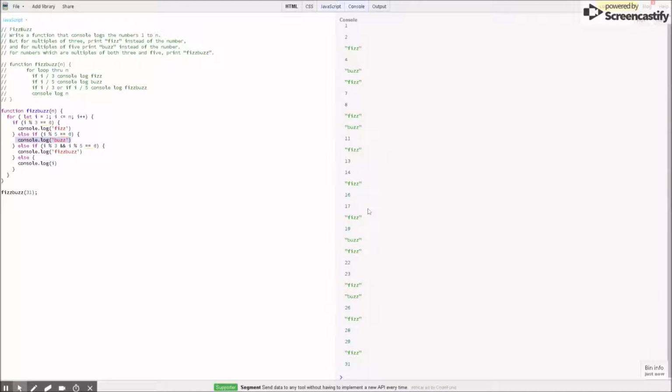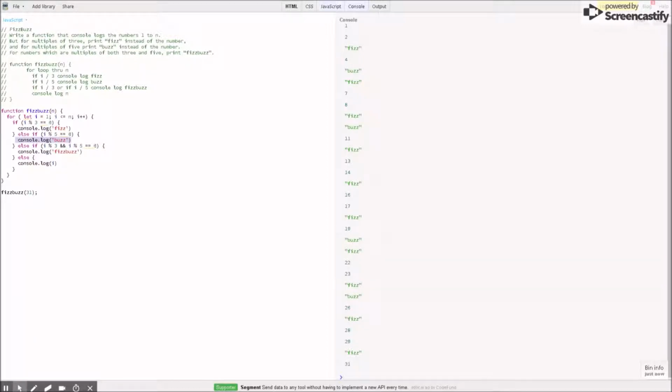So it's looking pretty good, except we don't have Fizzbuzz logging here. And what's supposed to happen is if i is divisible by 3 and if it's divisible by 5, so if n, rather, is divisible by 3 and 5, it should print out Fizzbuzz, but it's not. So this is actually kind of a trick question if anybody has never done this before. Fizzbuzz is a little bit of a trick question. You need to have practiced it before. Otherwise, this is what you get here. This is pretty confusing. Well, why doesn't this work? It looks like it should work. It is printing out fizz and buzz when it's supposed to.